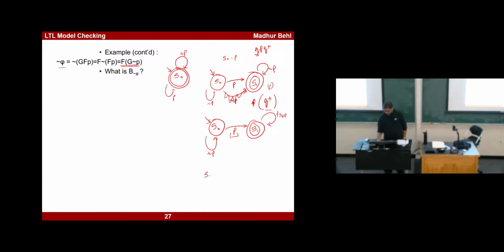Let's do one more before I reveal the answer. Think about what I'm asking for. I'm asking for a Büchi automaton that can accept this. So if we see a finite number of P's, it should be accepted by my automaton. If there are infinite P's, it should not be accepted. As simple as that. So let's try it one more time.